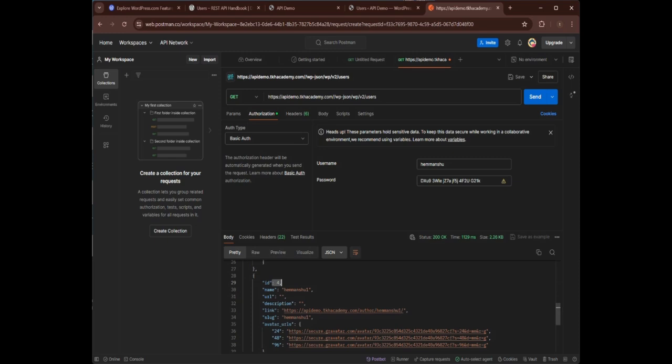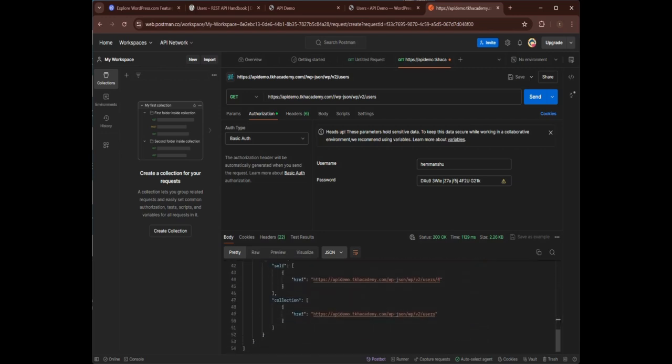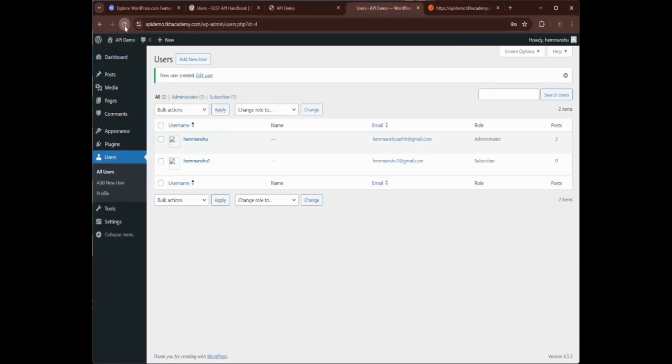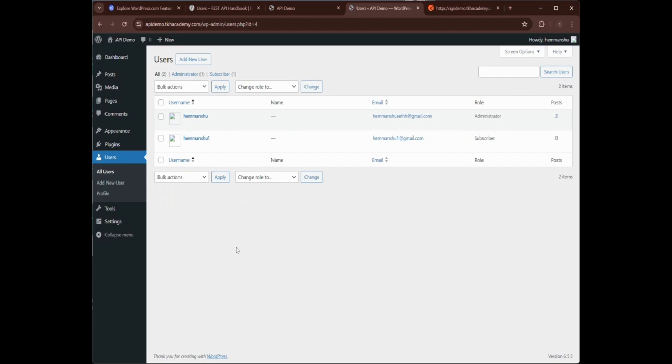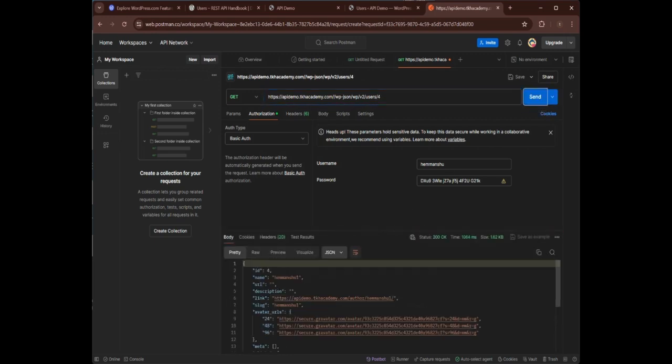Whatever we created in the UI, we are able to see in the API, and this is how the UI works too. When you refresh this page, an API call, a GET call, is made, it goes to the backend, the backend performs this operation and returns the list of users. Now if I write /4 after this, I'll get a specific user, not two users. Only Himanshu1 is returned, not the other user. I hope it's clear so far.